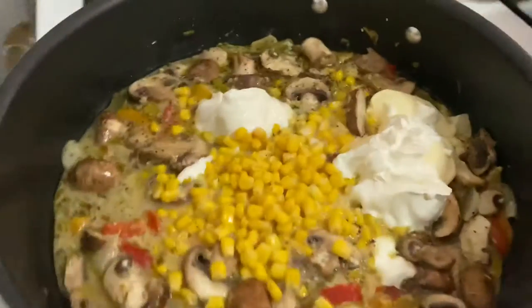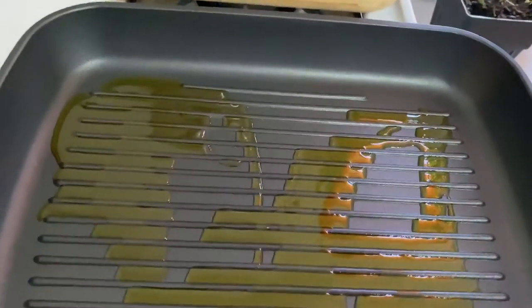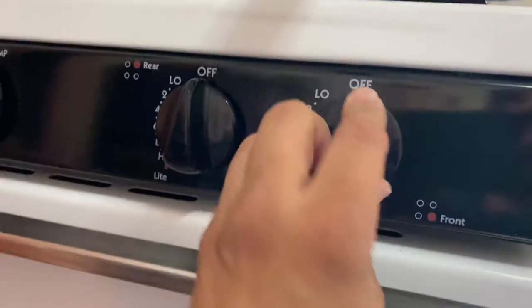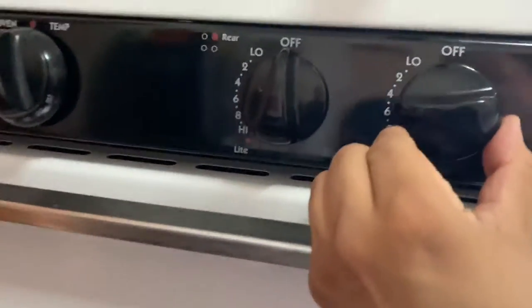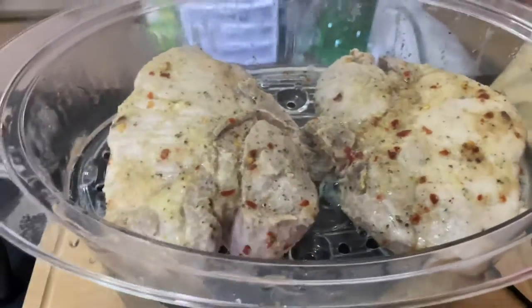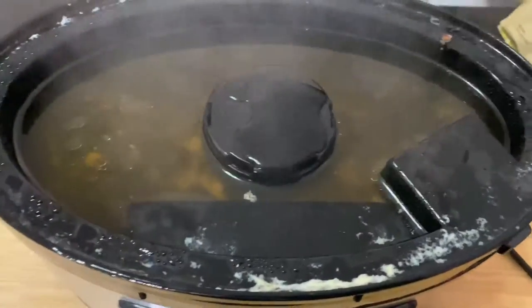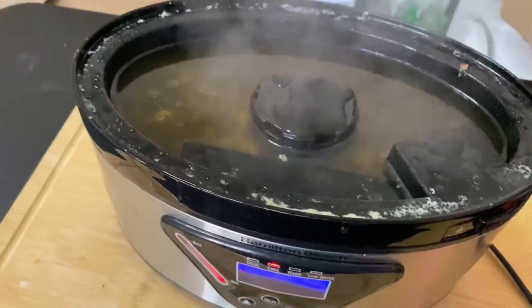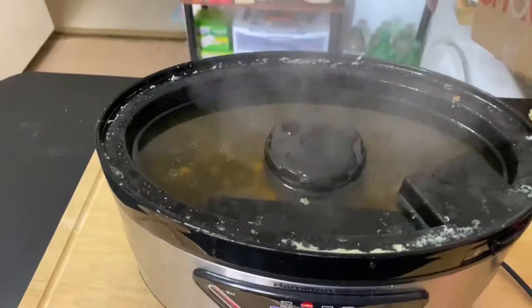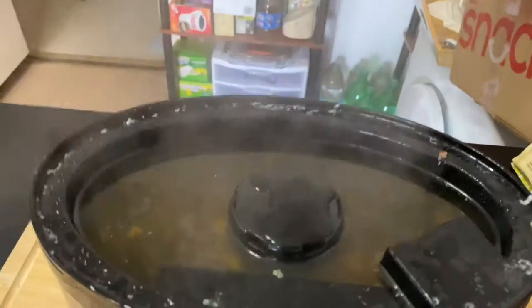My mushrooms are looking good. I left the heat up a little to medium, letting everything sit and then I'll mix it all together. I also put about a tablespoon to two tablespoons of olive oil in this pan. I'm going to put this at about a five to six so you can see the fire. Going back to the pork chops — look at these. They're just steamed; they were steamed. Well, they look cooked as well, but I'm going to put them on the grill right now. Look at how much fat came out of that in the steamer. If you're really into clean, healthy cooking and you don't want to add any sauces — just some flavored pork — steaming them and putting them on the grill for a little color will make them amazing.